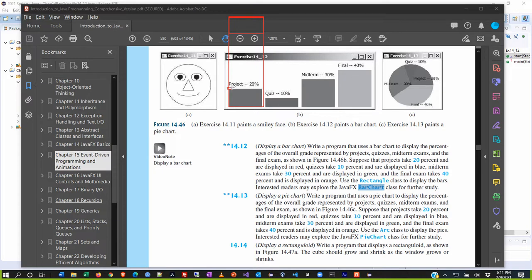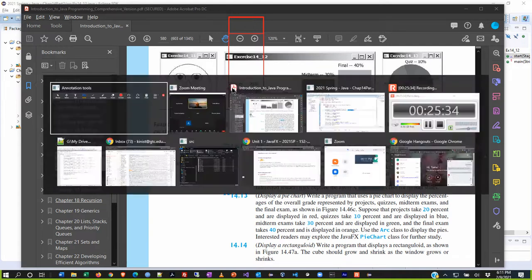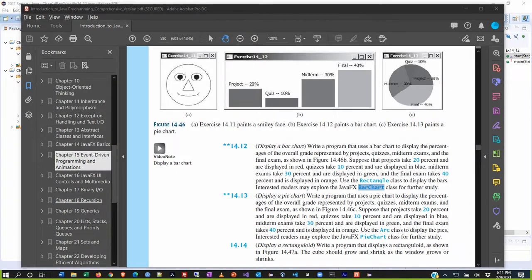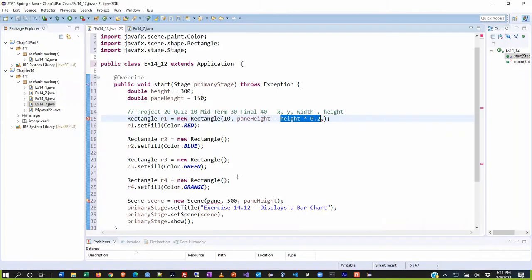And I know that's kind of a big rigmarole to get there. And that's just to get the starting point. Okay, so we're doing it mathematically rather than deciding this is where it's going. Okay, so code-wise, that looks like what I have in my code now. So the pane height minus 20% of the height.